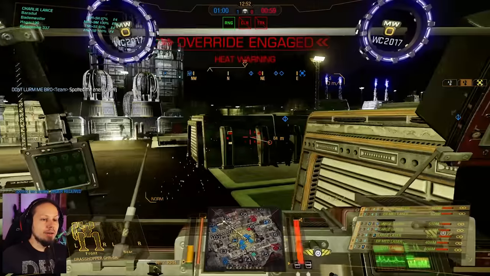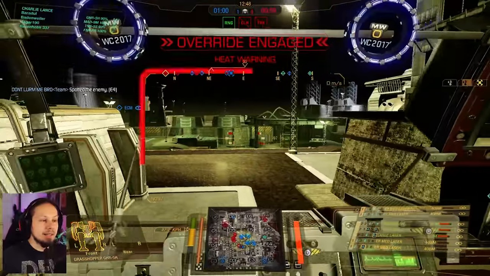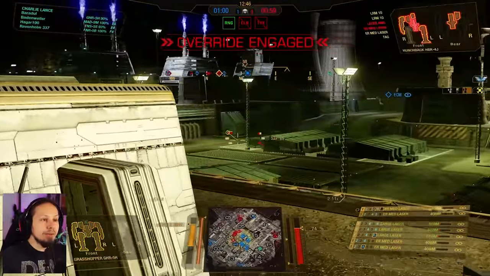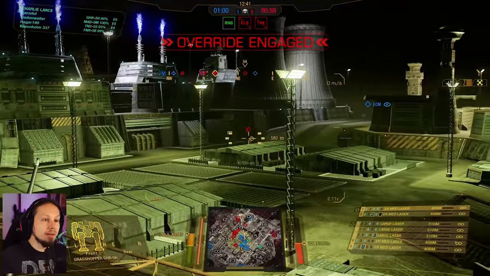Bravo, right torso. All right. Let's go for the Atlas again. Right now, we cannot really hold this nicely. I need to pull back. Where's the reinforcements? Wow. Very few people are here.